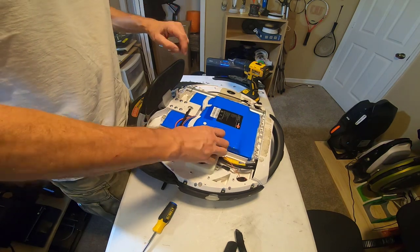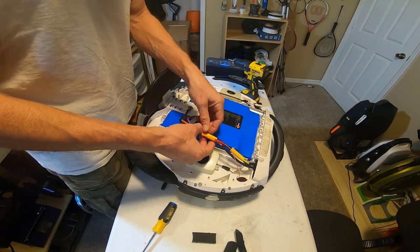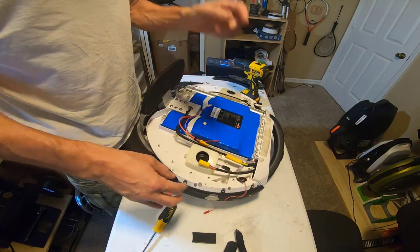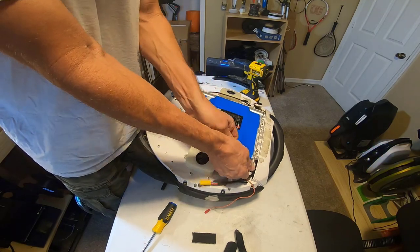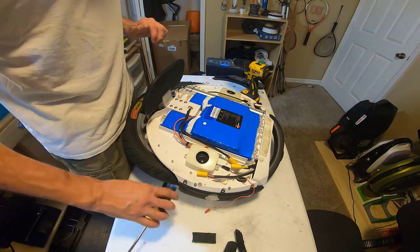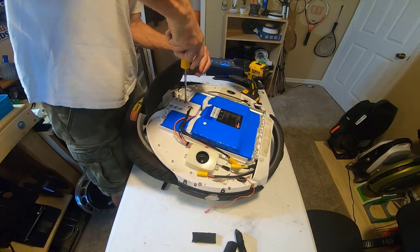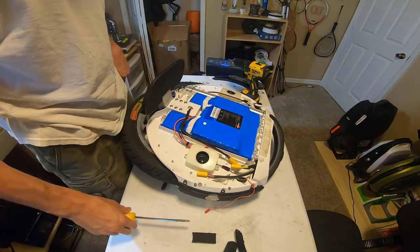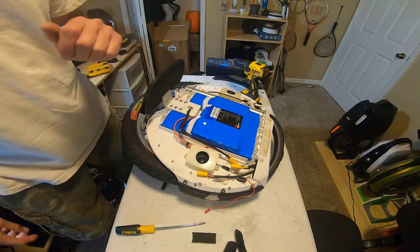All right, so we're going to disconnect the battery just to be safe. And then there's a wire connection on both sides for the motor. So we're gonna remove this side. And well, I guess while we're on this side, before we flip it, I'm going to remove these six substantial screws that hold the pedal hangers in. And you want to make sure that you have a bit that is sized appropriately so you don't wind up stripping this. So I need to go get a bigger one.